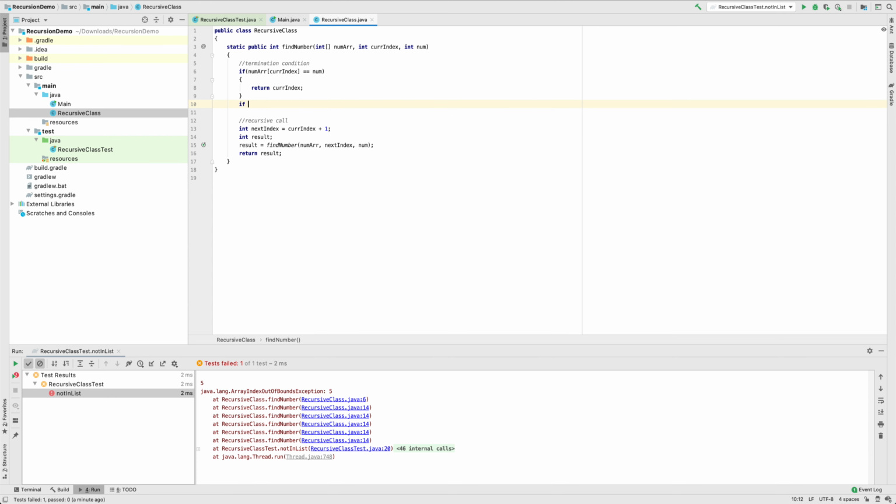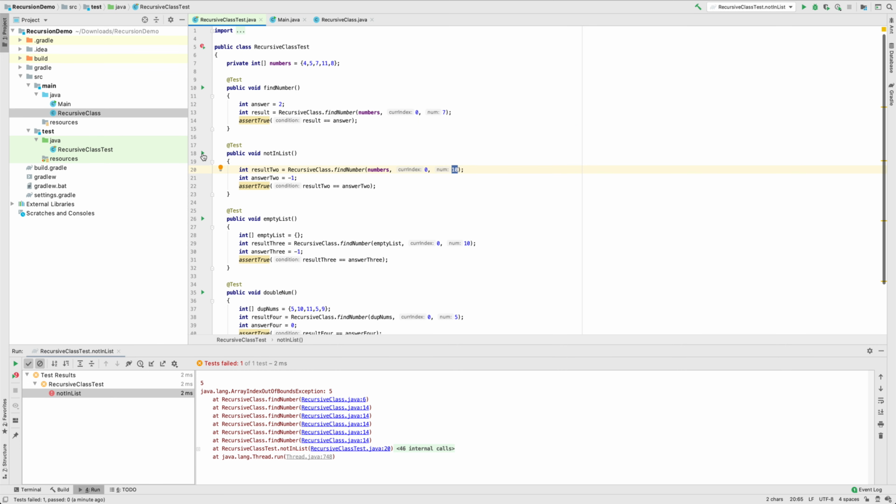In this case, this termination condition is going to say, if you look through everything and you didn't find it, then just return some error number that I'm expecting. In this case, I'm going to make that error number a -1. So I'm going to say if the current index is greater than the length of this array, return this number that I am considering to be an error. Obviously, an index of -1 shouldn't exist, so if I ever see a -1 in this, I know something wrong has happened. So hopefully this works.